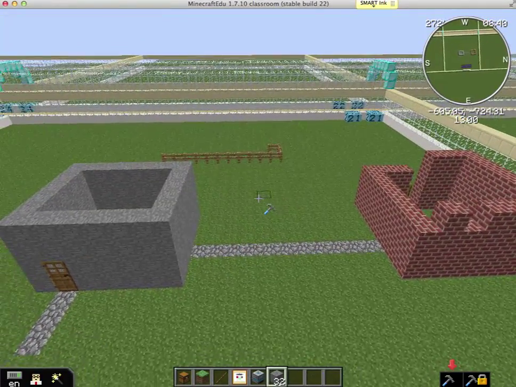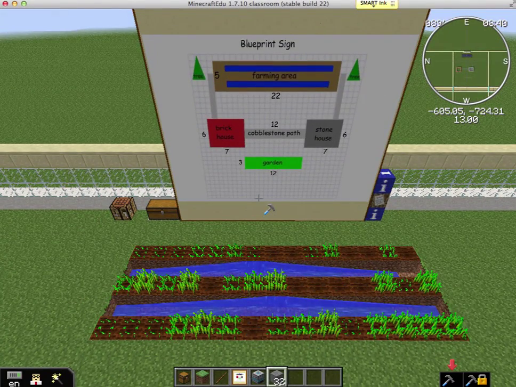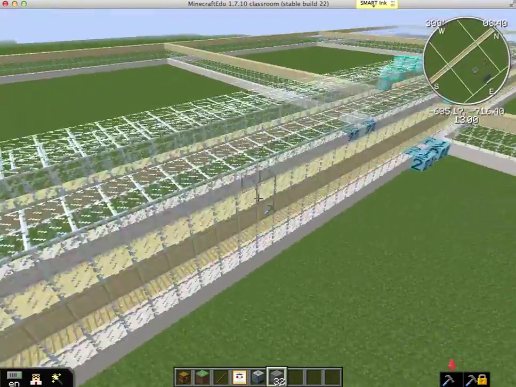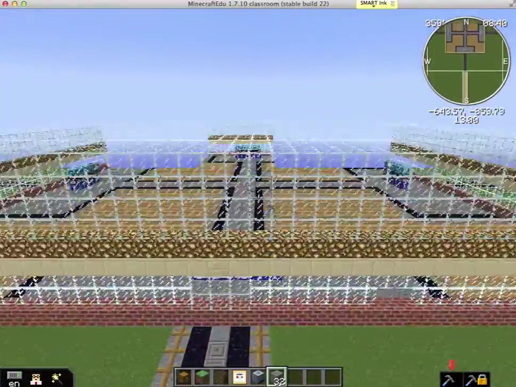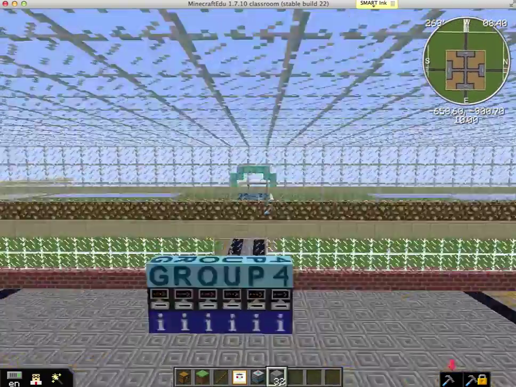I see the stone house and the brick house. So these guys are on their way. It's pretty close. They still need to add some trees. It's getting there. So that was group number 3. Let's check out group number 4.